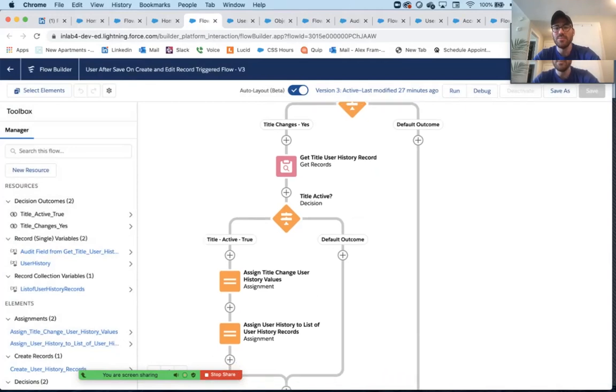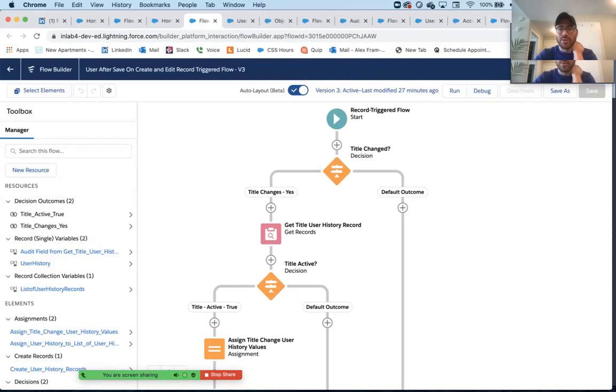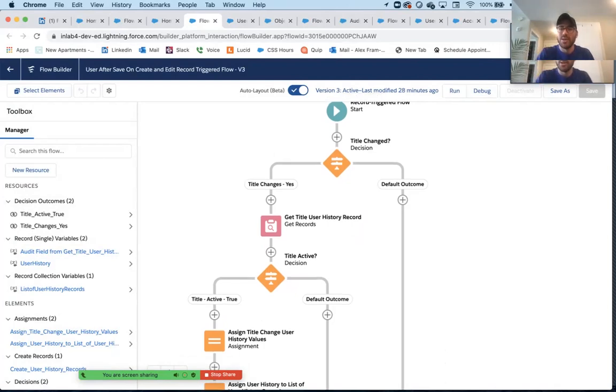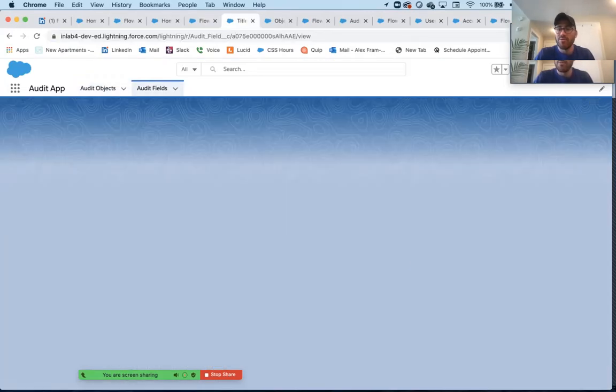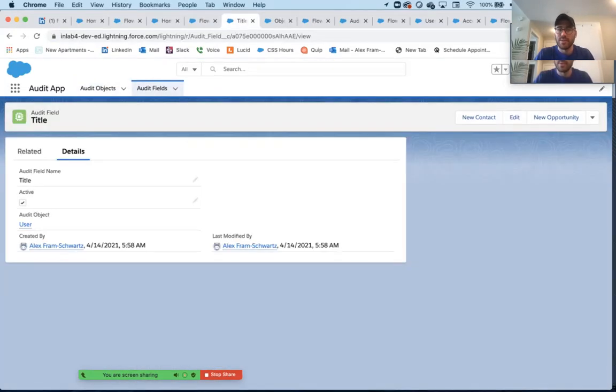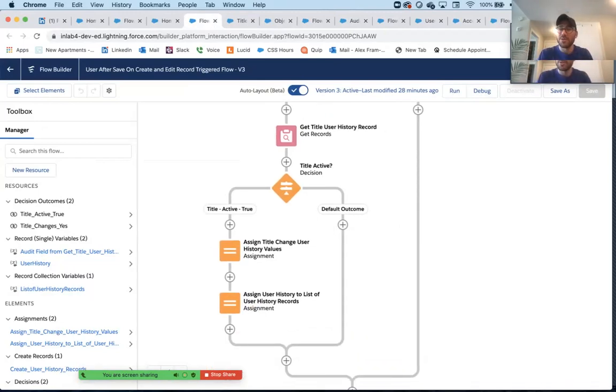Great. So let's go back over this really quickly. We're going to come in, the user saves the record, the officer stops. Has the title been changed? Is it different from license 1 to license 2? Yes, it's different. Okay. If it's different, we're going to go and get this audit field record from Salesforce. Okay. And once we get that record, we're going to store that record. Okay. And we're going to then go to the next traffic cop.